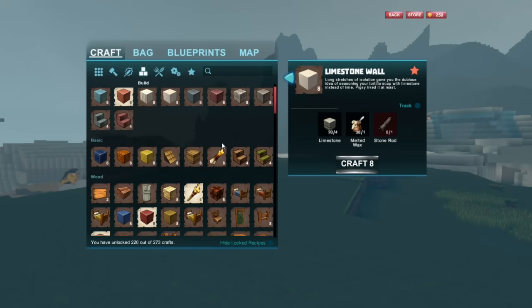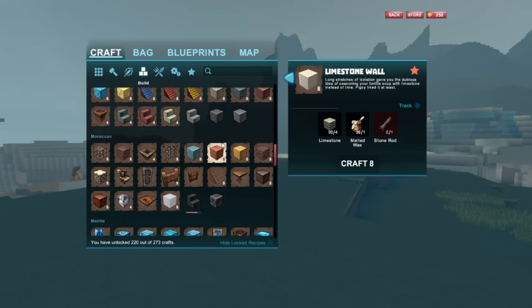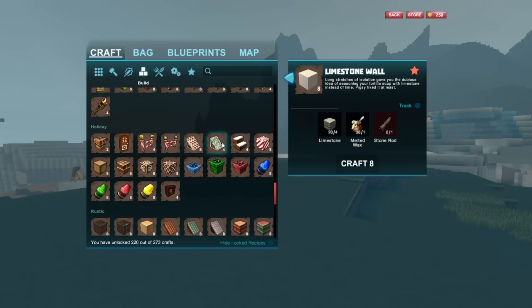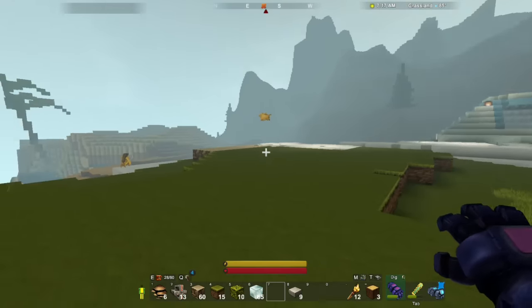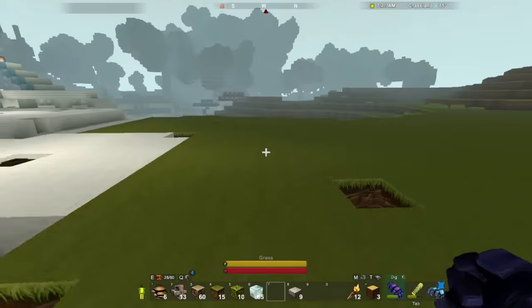So let's see how many of these there actually are. Wood, stone, Grecian, Adobe, Moroccan, mantle, corrupt, bungalow, holiday, rustic, Mayan, Arctic, haunted. That's 13. 13 rooms. Some of them are bigger than others. I'm going to start with wood, and then we'll go stone and on down the line.